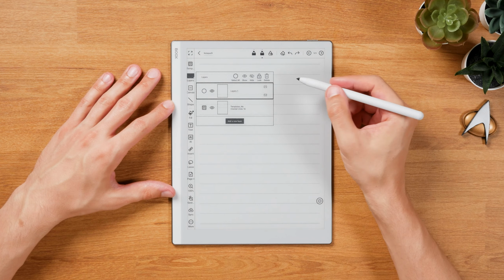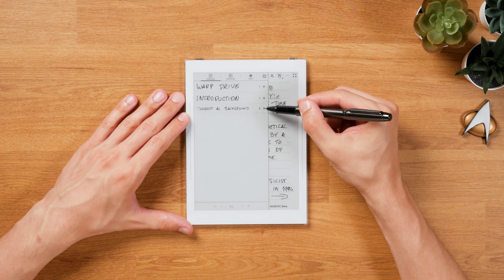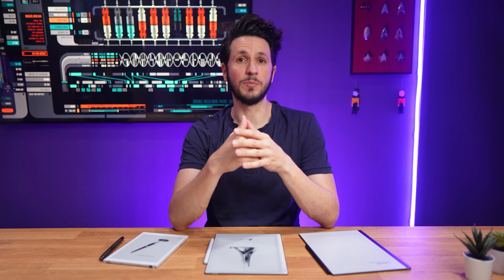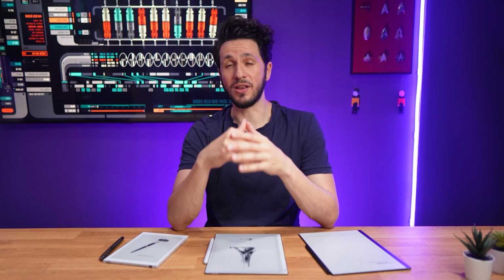But here comes the Supernote Nomad, which actually has fewer features in total, but is more specialized. What makes this more specialized is the way you can organize your notes with headlines and keywords. Just highlight them and convert the handwriting to a headline, for example. Sounds like a small thing, but it's one of my favorite features on any digital note-taking device right now. All headlines are available in the table of contents, making it super useful for organizing your notes. The same goes for linking your notes. So while the Supernote A6X2 doesn't have the most features, it uses a more focused and polished approach to taking and organizing notes.